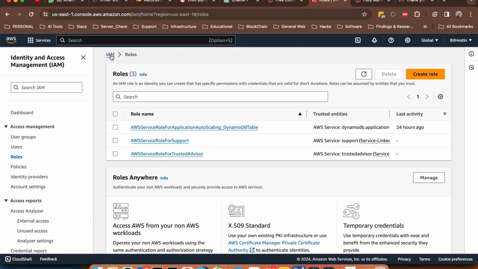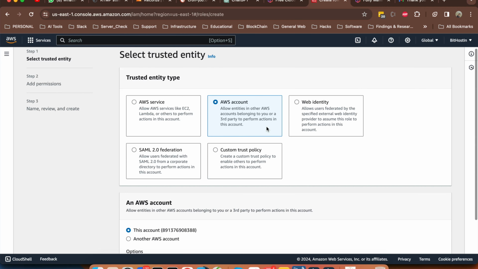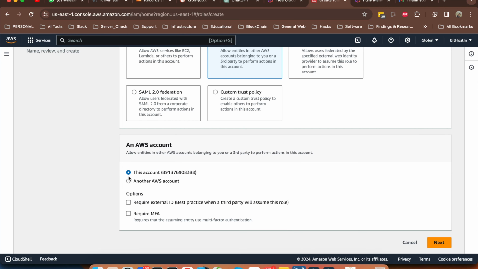So first of all I will create one role, like AWS account. For the AWS account, allow entire other AWS account belonging to your third-party platforms. So it's asking for this account.